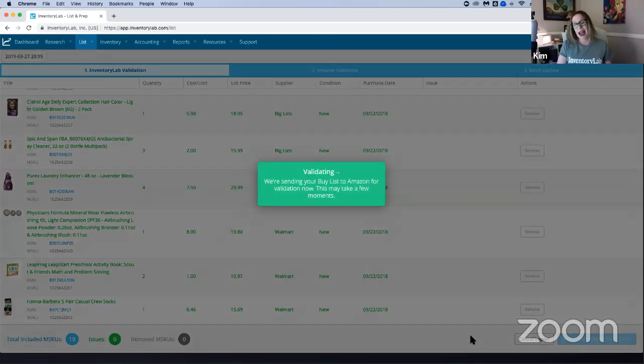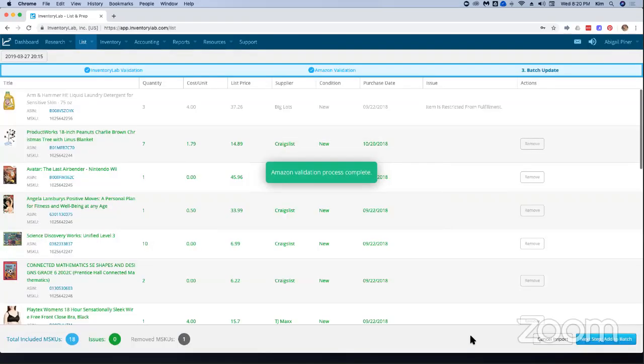Now Inventory Lab's going to ask Amazon to validate the buy list. So they're just going to check in with them, like, hey, you want to give this a little bit of a peek? Now, these are all from your scans, right, Kimberly, when you're out scanning, and these are the things that you've decided that you're going to buy, and it populates a list, right? Just in case anybody was wondering how this got here.